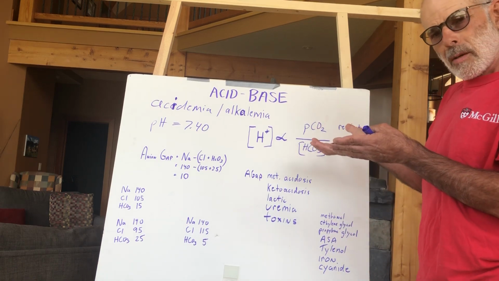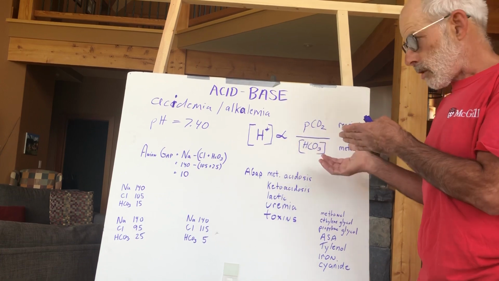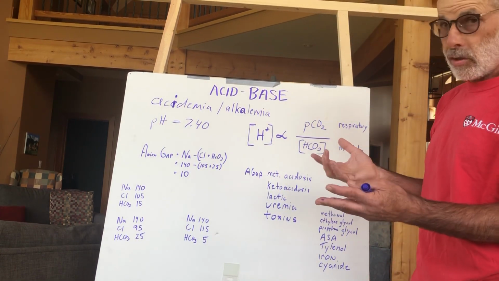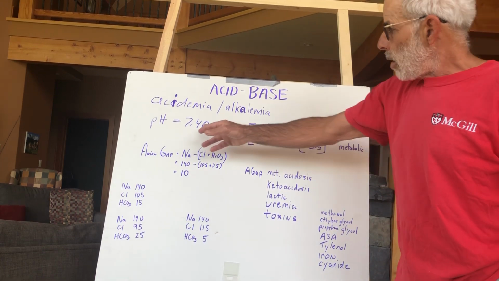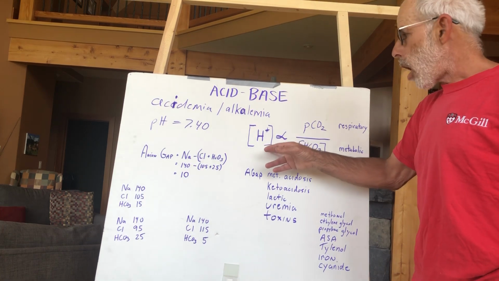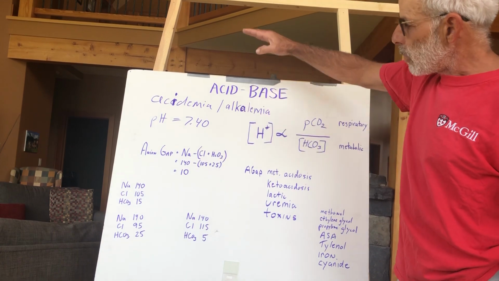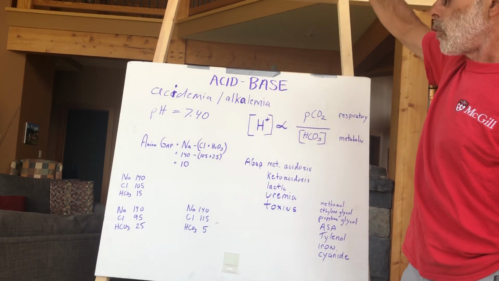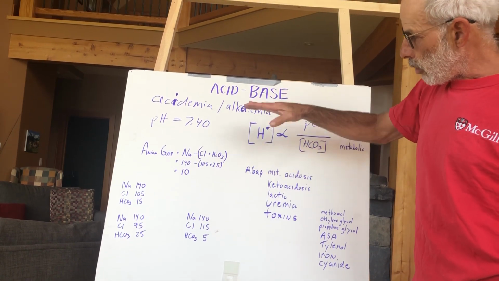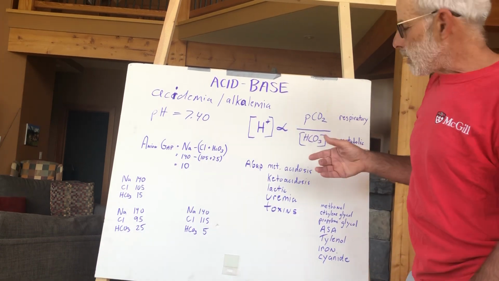An increase in the bicarb will lower the H plus, or I should say, increase the pH, because of course, as you know, pH and H plus concentration are inversely proportional. The pH is actually the negative log of the H plus, but don't worry about that. Just know that a higher pH, 7.5, 7.6, is actually representing a lower H plus, and low pHs represent high H pluses. That's just the way the system works.